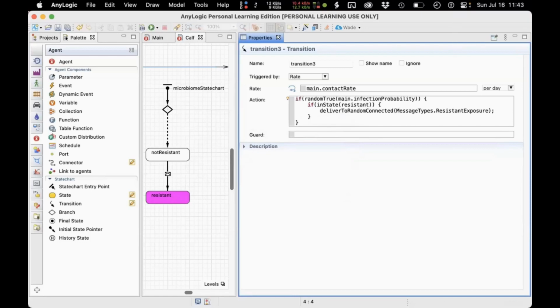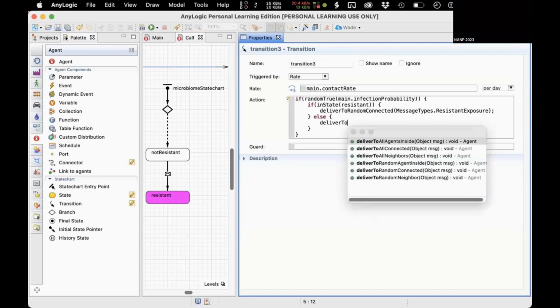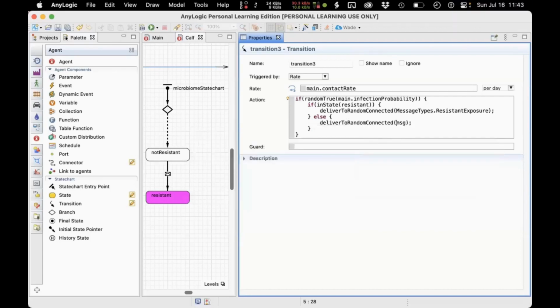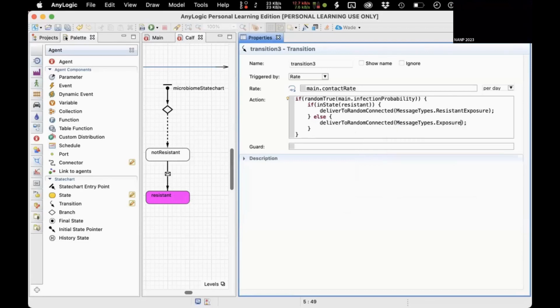Then outside of the curly braces, I'm going to put an else, with another pair of curlies, and this is going to say deliver to random connected message types dot exposure. So if this calf is resistant, it's going to expose others with the resistant pathogen. If it's not resistant, it's just going to regular expose them.